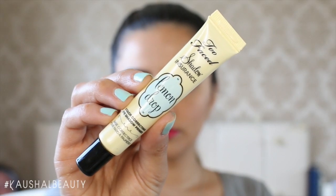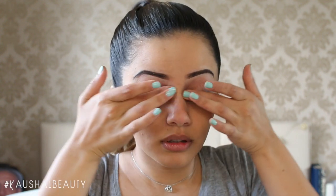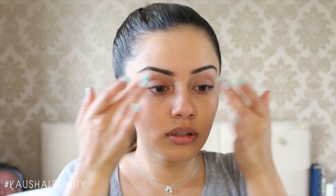So I'm going to add Too Faced Shadow Insurance onto my eyelids. For day-to-day wear, I don't really wear eyeshadow just because I like to leave that for special occasions. So for today, I am going to be using lots of highlighter and just contouring the eye. So I'm going to contour the eye first.